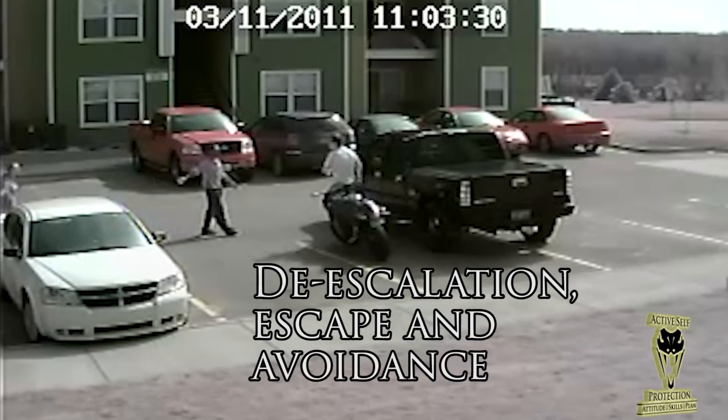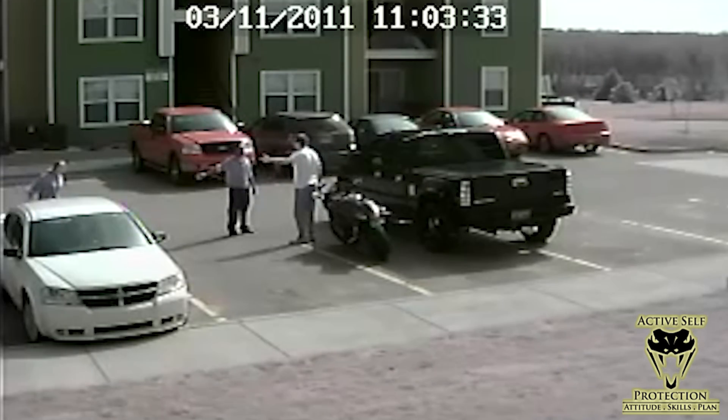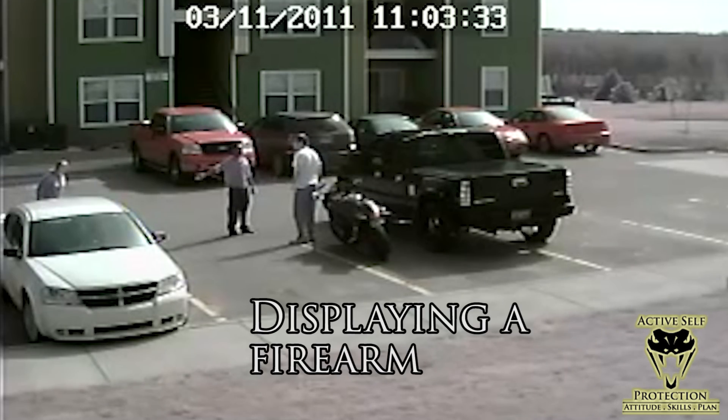As this guy comes up and wants to argue, our guy in the truck gets out with a gun in his hand. Now if all we had was the video, we'd go — why is he pulling a gun, these guys are just yelling at him? But knowing that there was somebody off-camera who had a pipe and was getting out and was with this group, yeah, maybe in that instance you go — well, that's a significant problem.